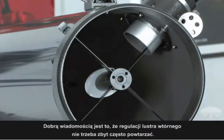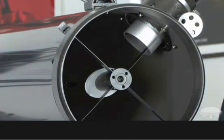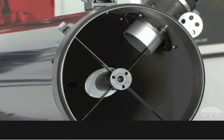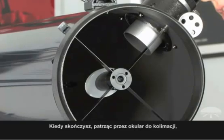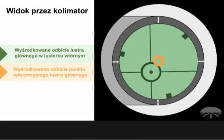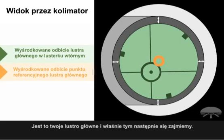The good news is you don't actually have to make these adjustments to your secondary mirror very often, because it doesn't weigh very much and it is secured in place very well once you have the three screws tightened down. When you're completed, you should be able to look through the collimation eyepiece and see the primary mirror centered in the secondary mirror. But you're still going to notice that something is out of collimation — that's your primary mirror — and that's what we're going to do next.